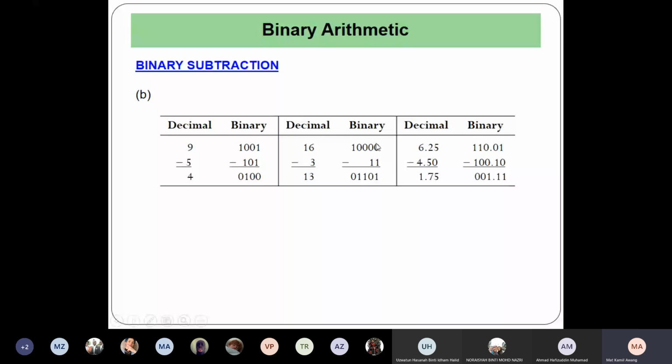So here becomes 1 0. 1 0 subtract 1 is 1. And over here actually 1 because you borrowed just now. So this is 1. 1 subtract 1 is 0. And over here is 1, subtract 0 here is 1. 1 subtract 0 is 1. And this is actually already 0. So 0, 0 is 0. So the answer is 0, 1, 1, 0, 1. So it's 13. Okay? You see the calculation, the method?